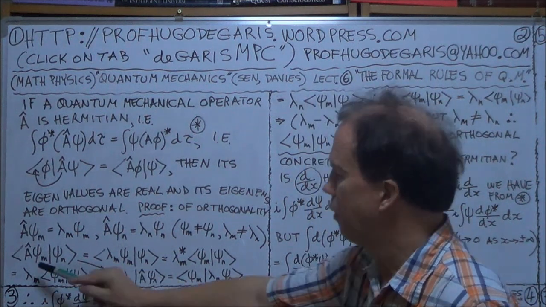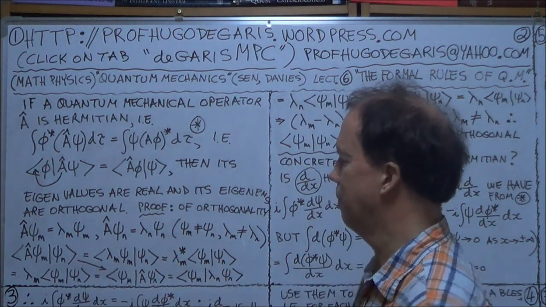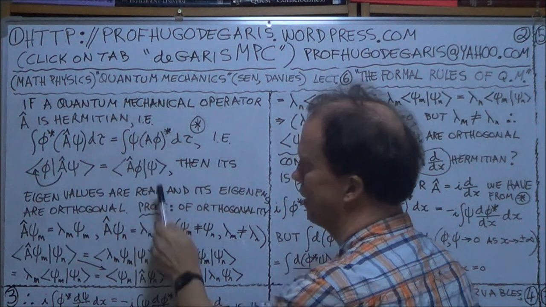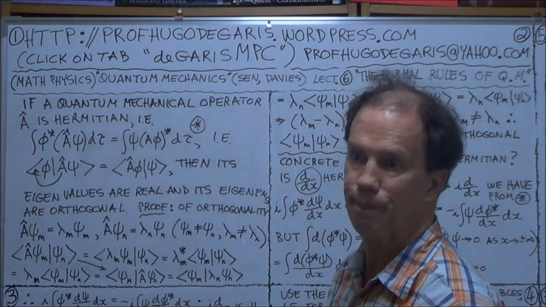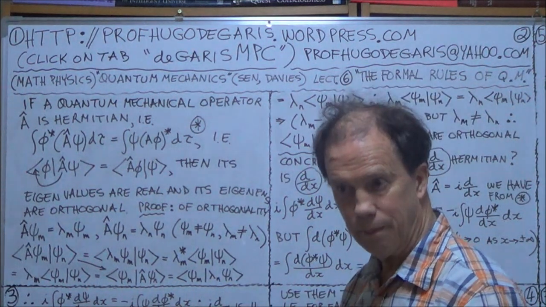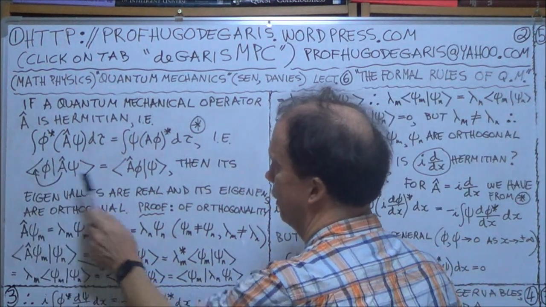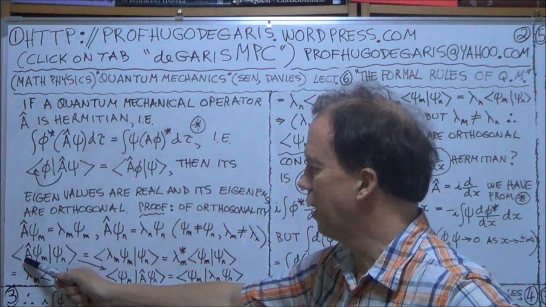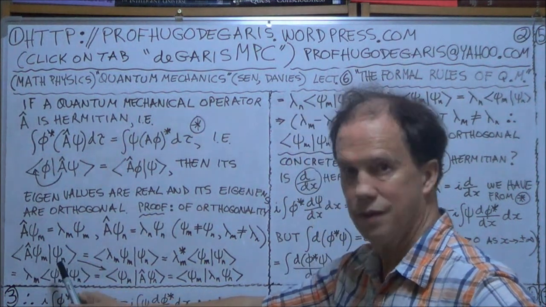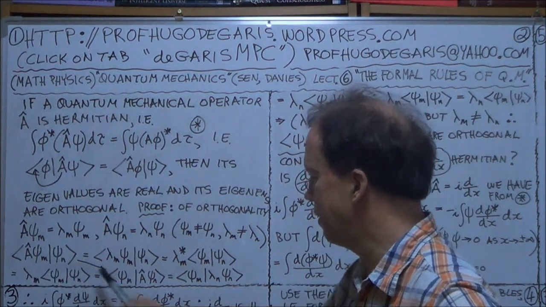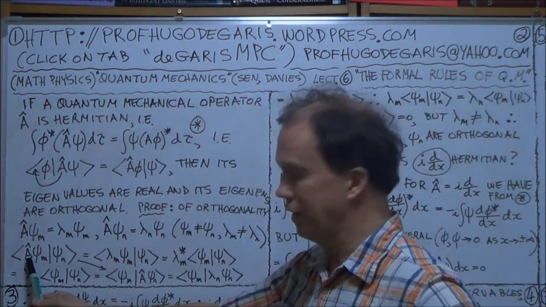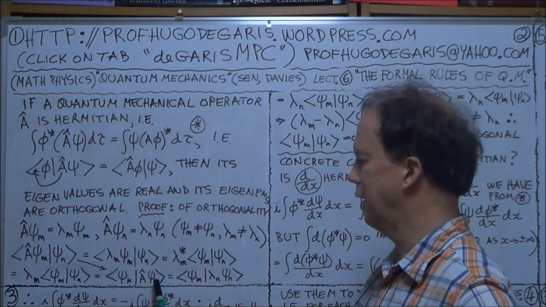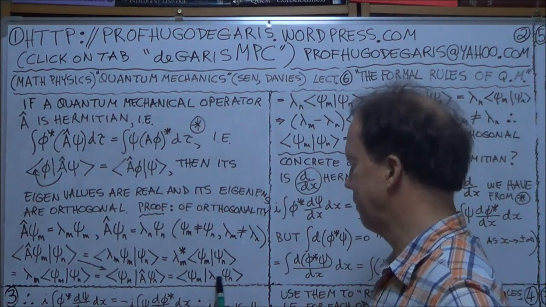Now I've drawn an arrow here. If we go this way, we can take it back again, so we can take this back to here. That's the definition of a hat being Hermitian. So we can have it here, or we can have it here. I can move this a from the bra and put it in the ket, and that's what I've done here. So I can rewrite this as this. Why? Because a hat is Hermitian. But then, what is a hat psi n? Well, it's lambda n psi n.